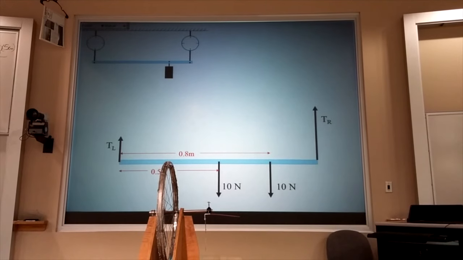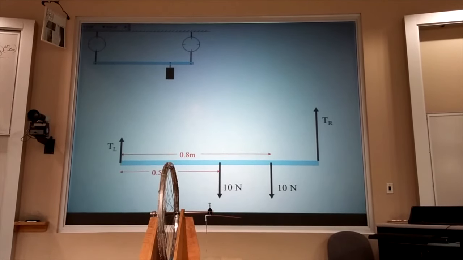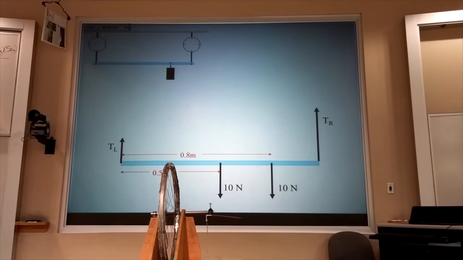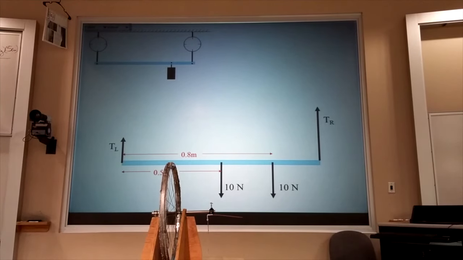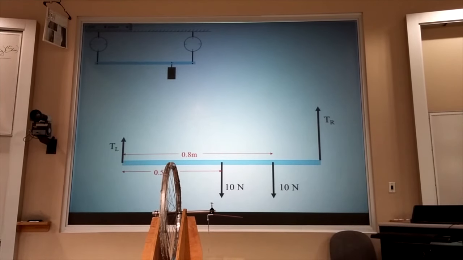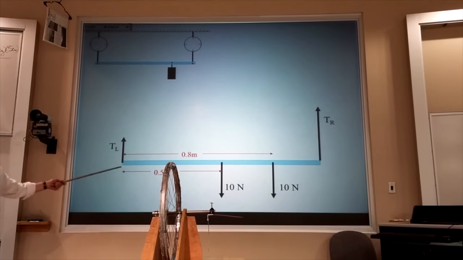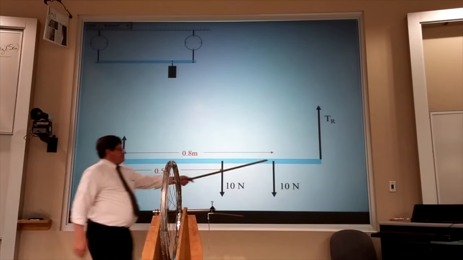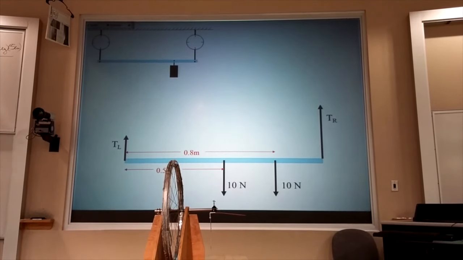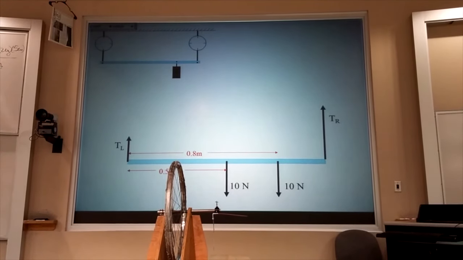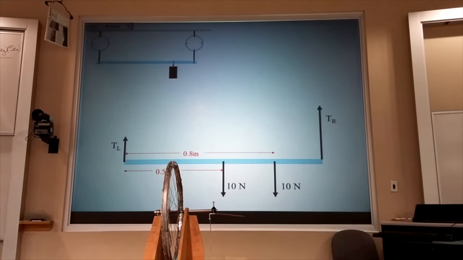Is it the center of mass? Maybe. It turns out that when the rod is not rotating, I could choose my pivot point to be anywhere. It's not rotating about the center of mass. It's not rotating about this end. It's not rotating about that end. It's not rotating about a point over here. Indeed, it's not rotating about a point in Kansas. And I could choose any of those points as my pivot.